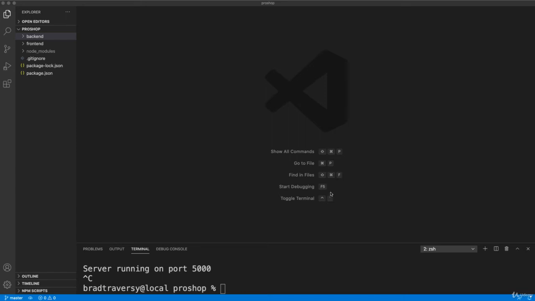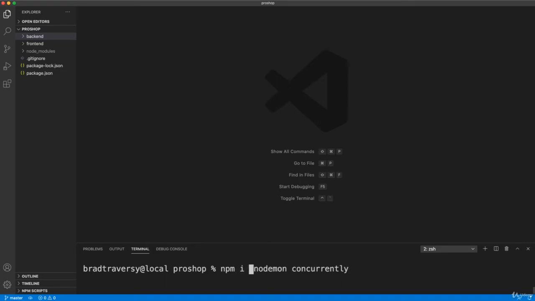All right, so I've stopped both my front end and my back end server. So you can see this is stopped and my React server in the front end is also stopped. So I want to go to my root here and I want to install Nodemon and also Concurrently. I'm actually going to install these as dev dependencies.